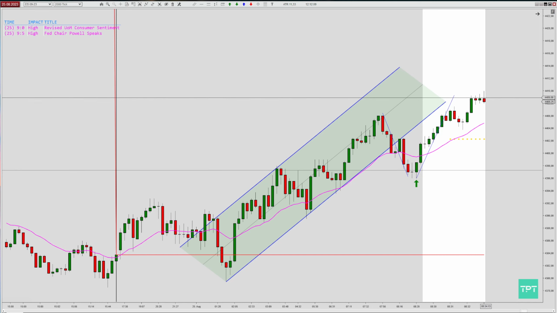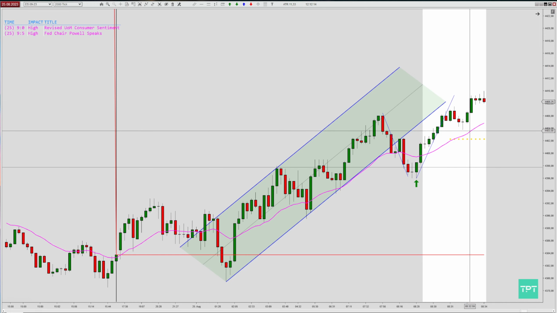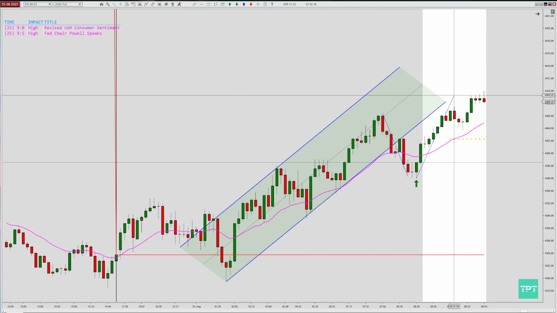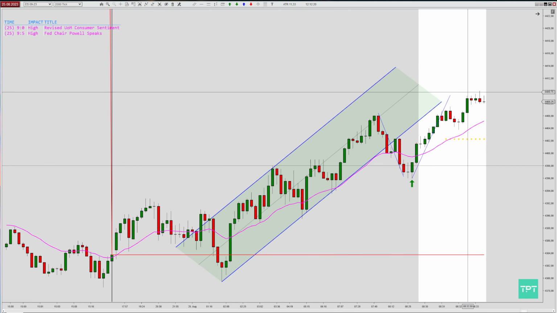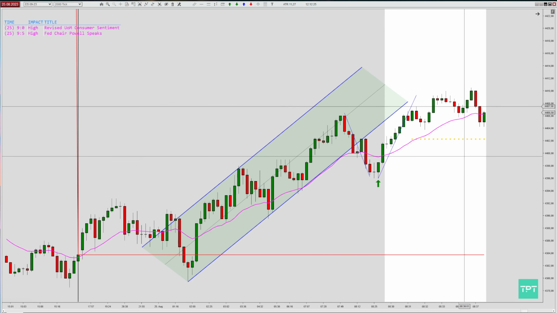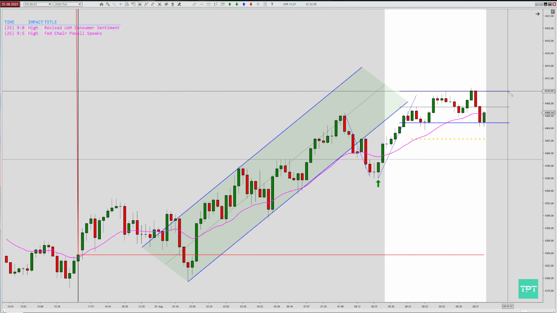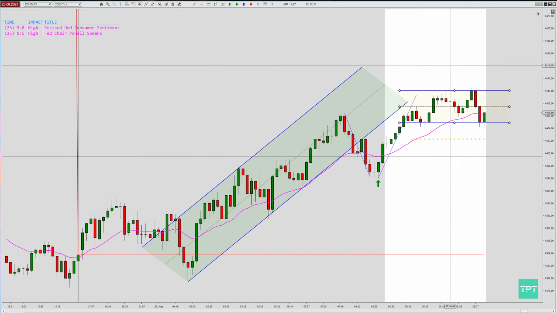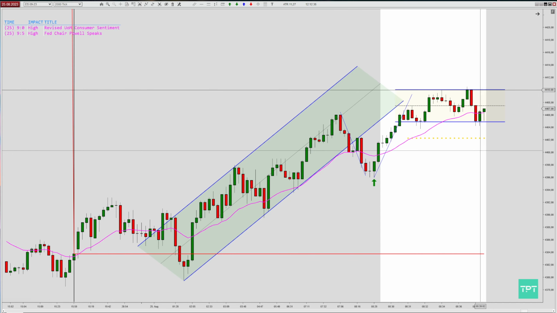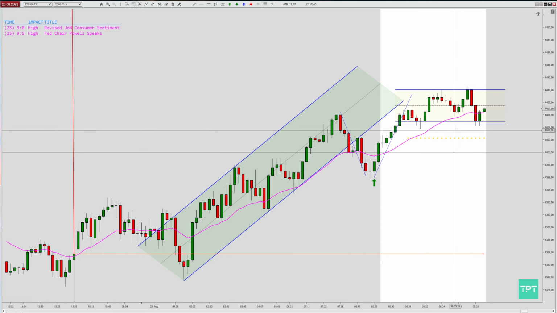I would like to see a bit more confirmation, something like a lower high and some space back to the EMA to take a short here. But I think this is a bit too early and it's congestive, so we have to skip this. And you can see prices are going sideways here. So I think that there is a range here in play, and I was drawing it like this. So we can check if the range highs and lows are consistent, and we can trade off them.